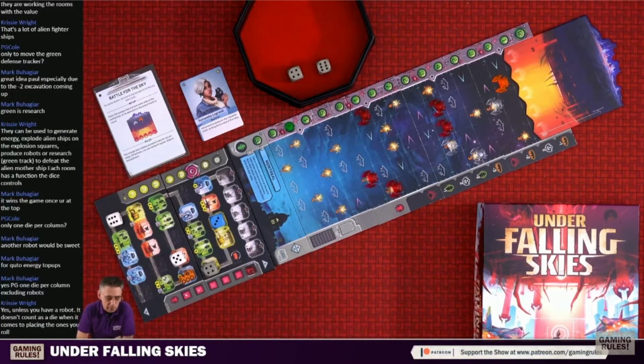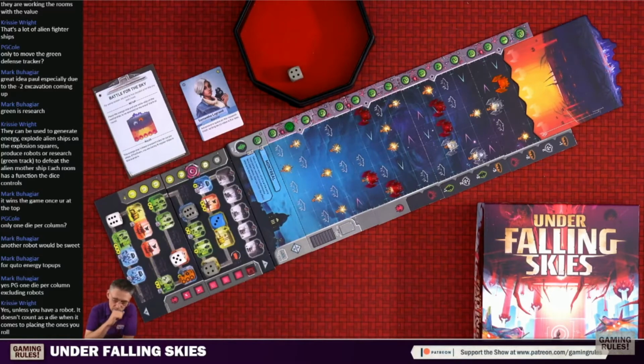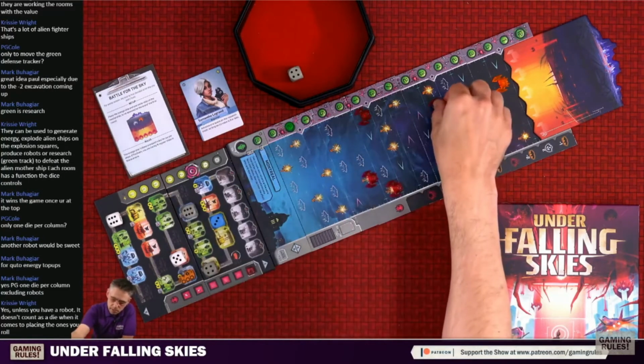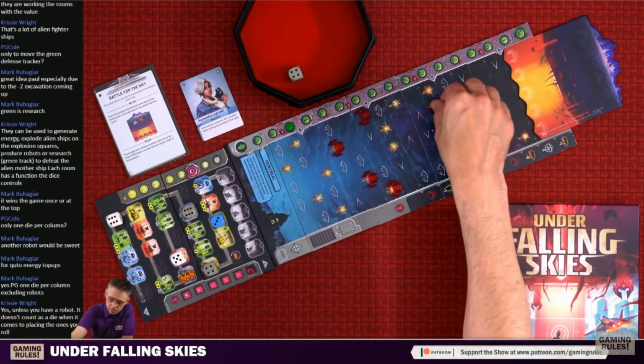Right then. So we have a 4 and a 6. Yeah, this is a situation. You know what? Let's place number 6 in column 2 because that allows us to shoot down 1 more ship. You're thinking on the robot room? Yeah, on the robot, of course. Robot room, okay. This moves this. 1, 2, 3, 4, 5, 6. 1, 2, 3, 4, 5, 6.